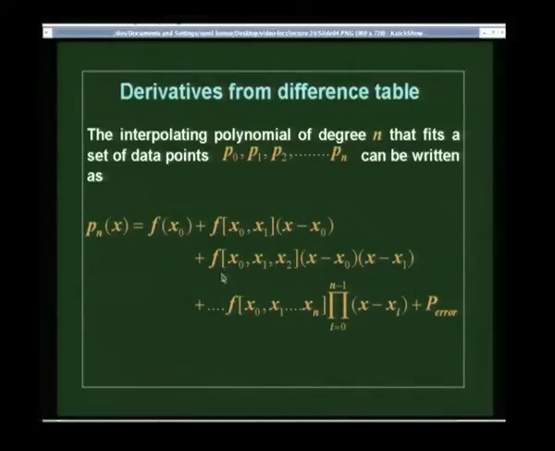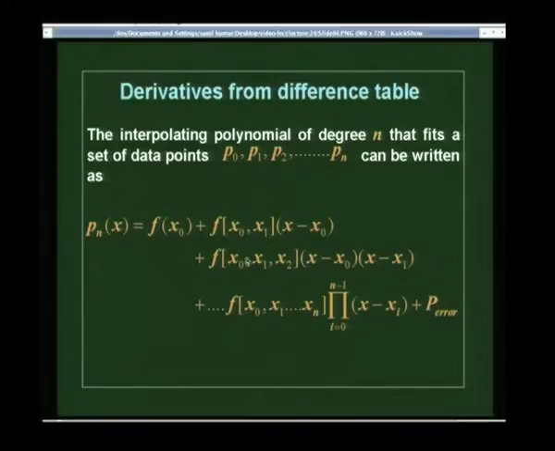using the Newton scheme. And I guess you remember that these coefficients of the first order, second order term, etc., f[x0, x1], f[x0, x1, x2], and so on, can be obtained by constructing a difference table. Okay. So, that is what we would be looking at. I will just write down this difference table once again, and then we will look at the implementation of this algorithm to find the derivative.